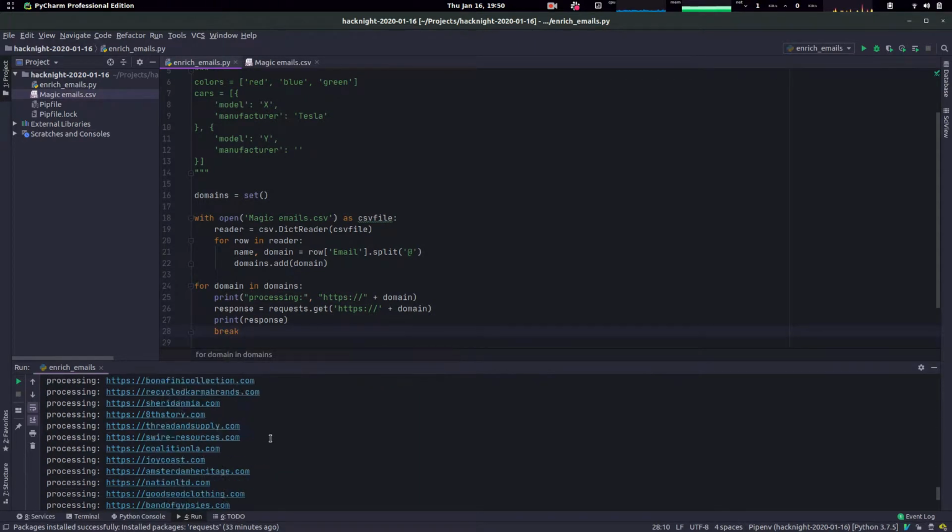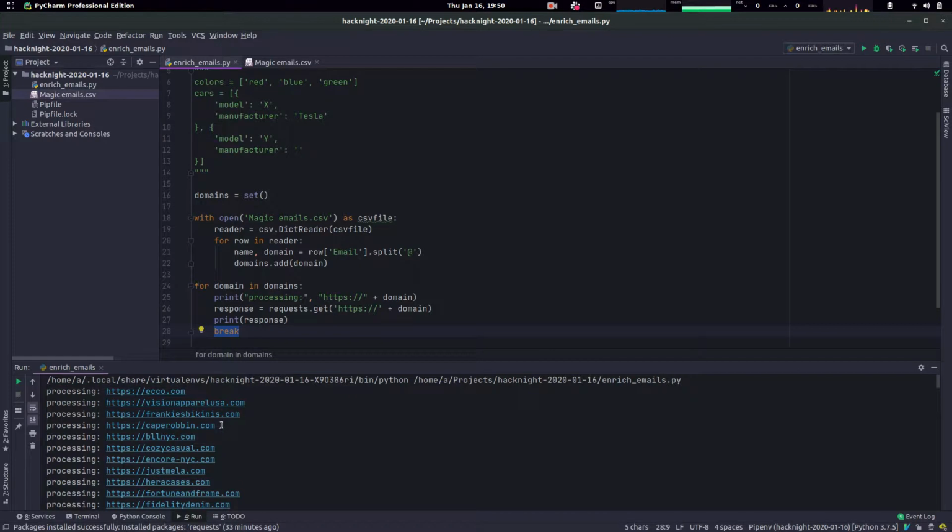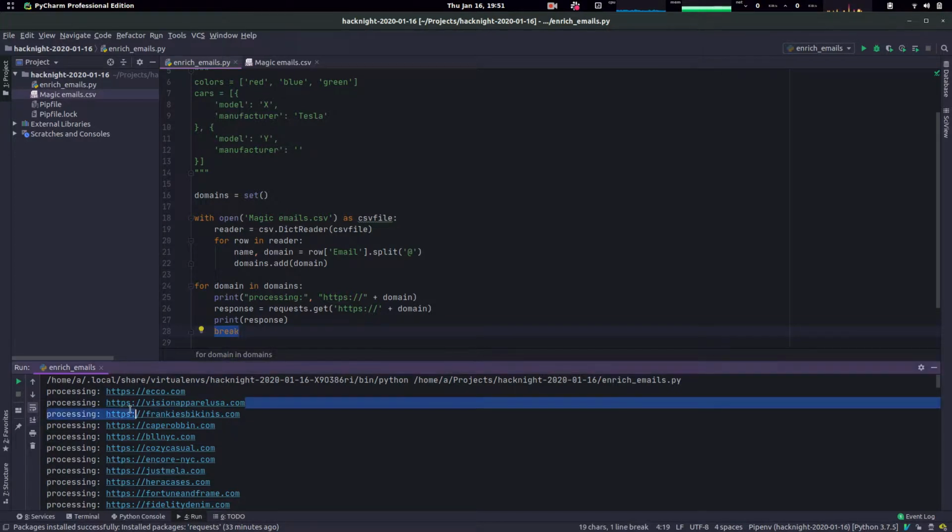And then I'm just going to break afterwards, because I don't know how many domains we have here, but we have a lot, right? So we don't want to wait for our script to run too long. You can use the break statement, which breaks the loop. It's just going to take the first item, do something with it, and then break. It's going to stop, so it's not going to do any processing of the rest.